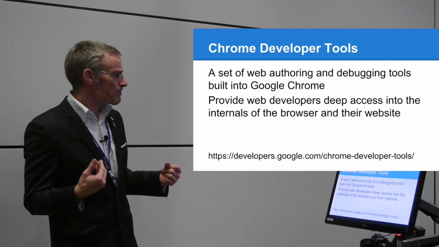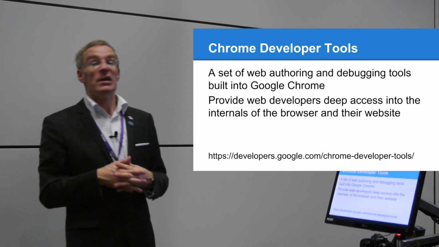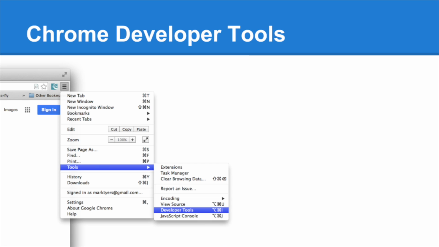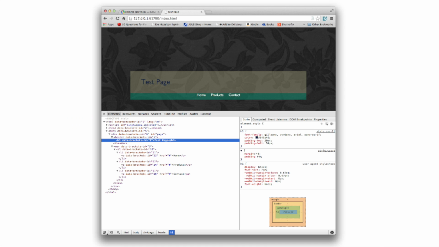Chrome Developer Tools. Okay, this is really cool. What you do is you go into Chrome and you choose Tools and Developer Tools. What it gives you is this. You can select any element on the page, see what the style sheet is, a bit like Brackets, but also if I had padding or margin, I would see the padding and margin appear in the web browser. So I can see how much padding and margin I've got around the elements. So as you build your page, it's very useful to be able to see exactly what's going on.